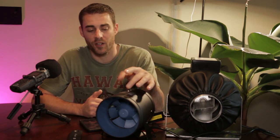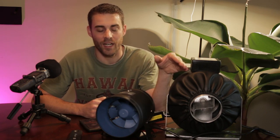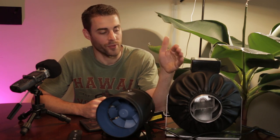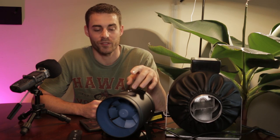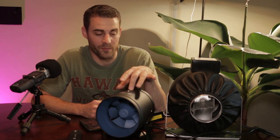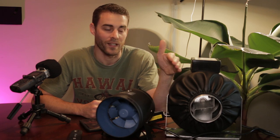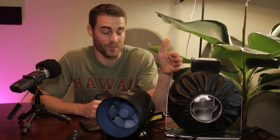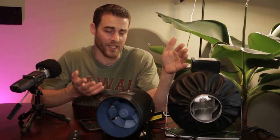The other difference is that the TerraBloom is a DC motor and this one over here is an AC motor. AC motors are not very efficient when it comes to producing airflow and they also produce a lot more noise — not necessarily more noise from air movement, but from the motor itself. If you turn the speed all the way down on a DC motor product like the TerraBloom, you don't hear any motor noise; the only noise is the air moving. With the AC fan, I've had the airflow set almost as low as it can go and the motor still makes an annoying hum, which is typical of any AC motor.